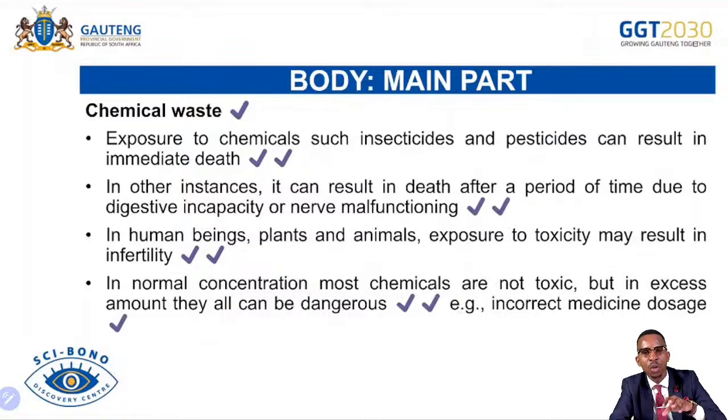So, if we talk of chemical waste, we talk about the wastage of chemicals into land or running water. We know that if chemicals have been wasted into land, then animals that interact with that or play around, or plants, will also be affected negatively. They can even die. People can also die. If ever chemicals are wasted into running water, animals that use that water, people that use water, and also plants that are irrigated through that water will also die, or cannot grow easily. So that's an effect of chemical waste.